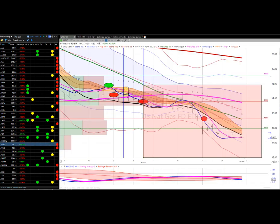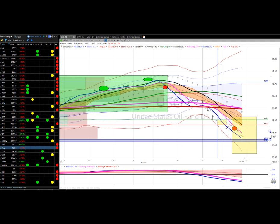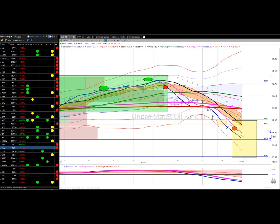Natural gas, 2 positions short. Got to put the stop down to here. The fact that it didn't fail further under different circumstances, like if the rest of the energy wasn't also very weak, I probably would have just cashed it, but we'll see how that goes. Nobody believes in natural gas. Short 1, this is where I'll add a second position in Oriole. We're already double long the triple inverse, so you might just take that one as an understatement.